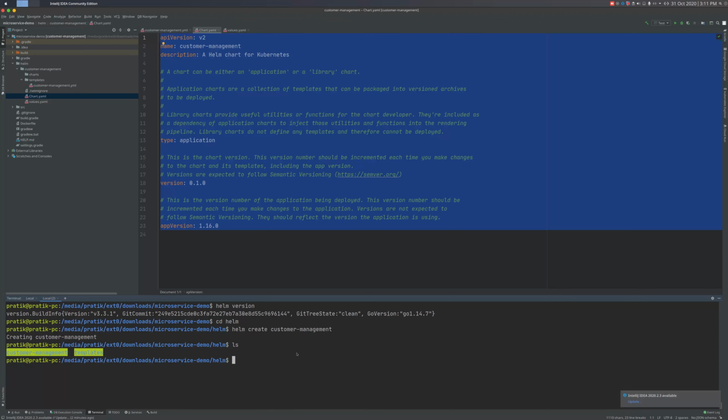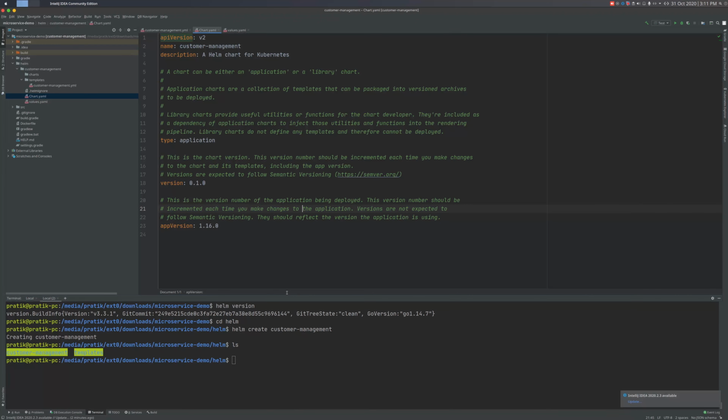So I have this Helm 3 version. Before testing, we can do some kind of dry run. For dry run, we can use helm install --dry-run. This is the syntax. And we have to give the name. Whenever we deploy anything in Helm, we have to provide a name, which is called a release. So let's give it a name like test release.